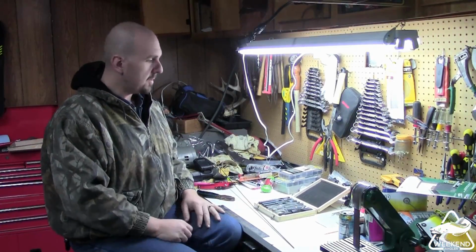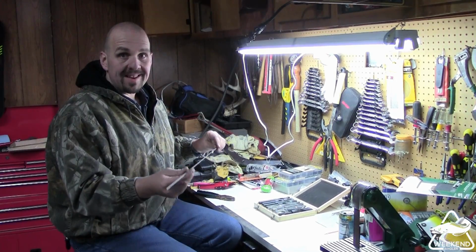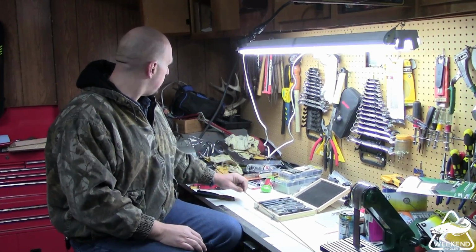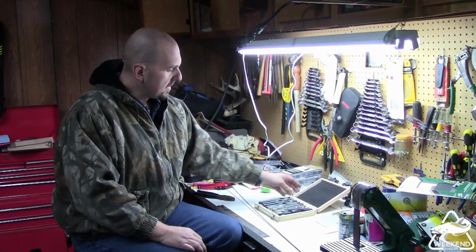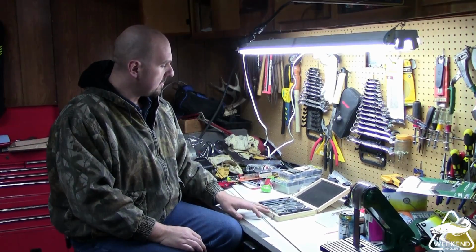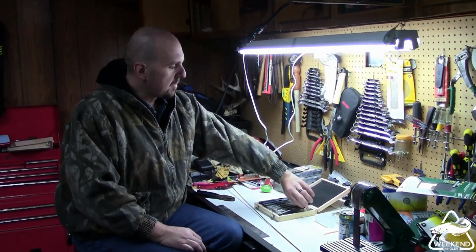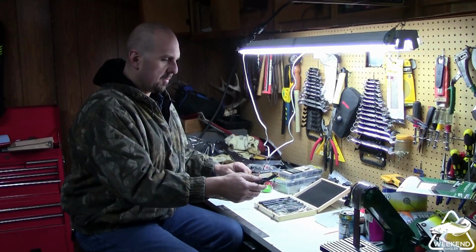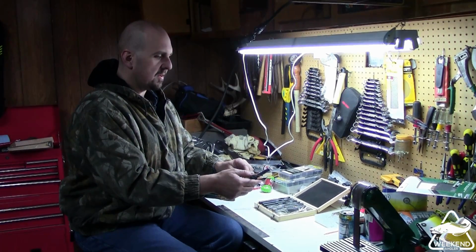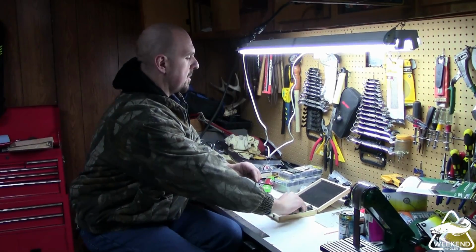All right, we're going to get started on building this rod here. The first thing I'm going to do is go ahead and create the line guides. And I think the best way that I can go about doing that, I've got a set of these drill bits that range all the way from 9/16 of an inch all the way up to 1 inch. I know those are round. I'm going to wrap our steel here around this drill bit, pull it off, and we'll work on bending it.